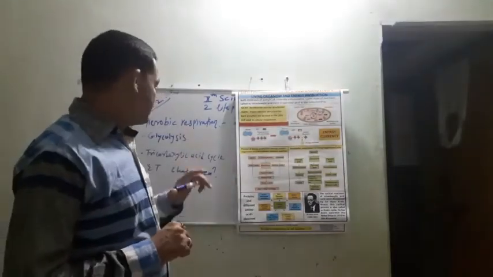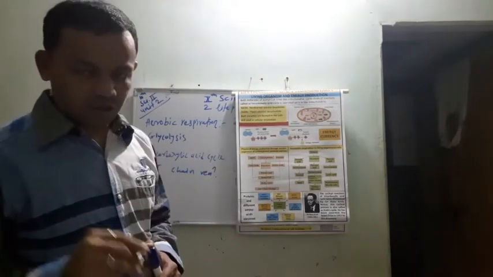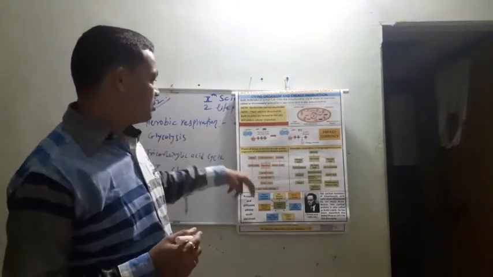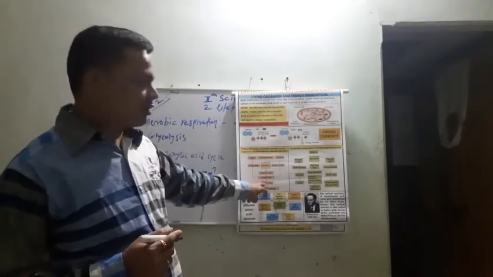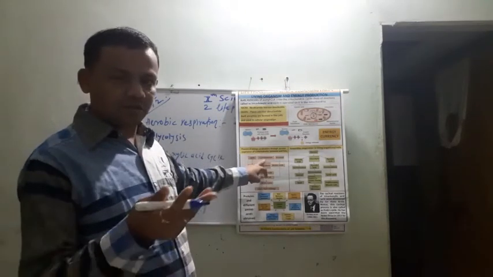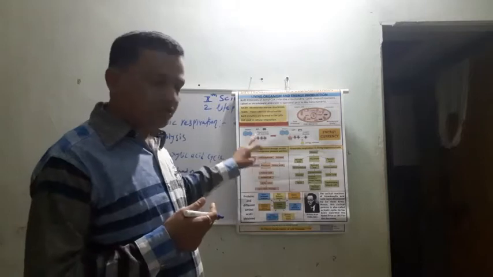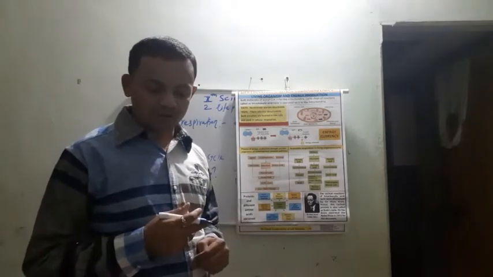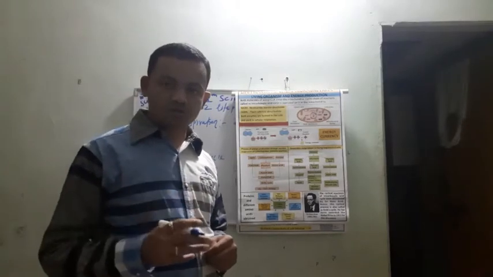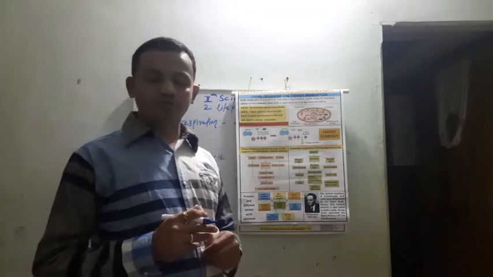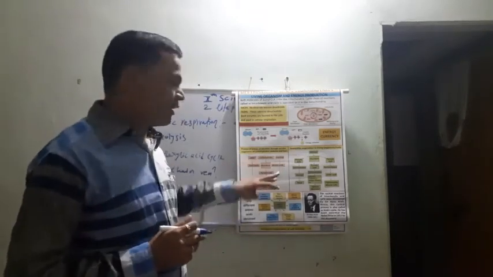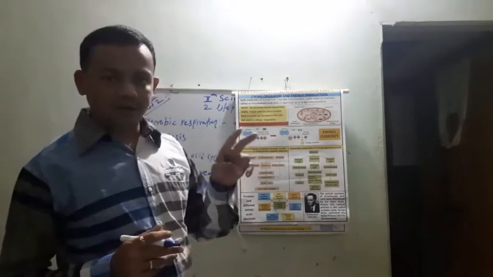In short, the first one is glycolysis. In glycolysis we have seen that the glucose molecule is oxidized step by step into two molecules of pyruvic acid. See what happens in this process. A chart is also given in which carbohydrate, that is glucose, is converted into two molecules of pyruvic acid as well as two molecules of ATP and NADH2 with water. So this process is called glycolysis, that is conversion of glucose into pyruvic acid.